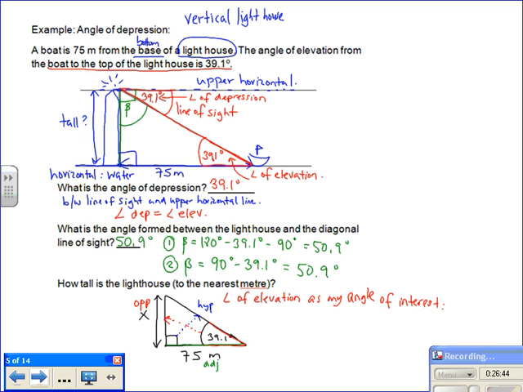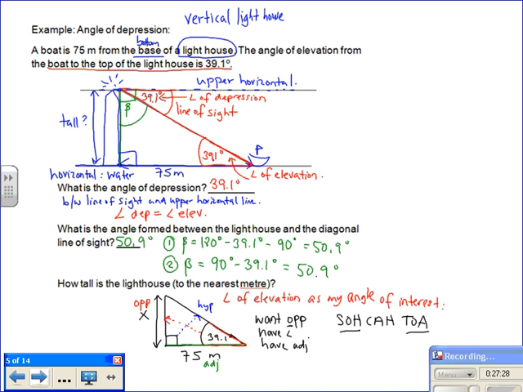Okay, so what am I looking for? I'm looking for opposite, which is X. So I want opposite. Okay, I have an angle, and I also have the adjacent. So if you go to your three trig ratios, SOH CAH TOA, right away we know that we're looking for the opposite. So I need to be using a trig ratio that has the opposite side in it. So that leaves me with SOH or TOA, so sine or tan.